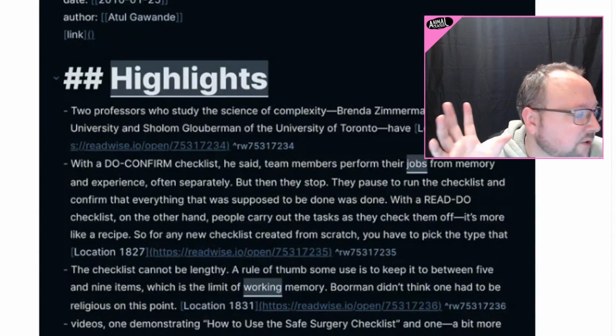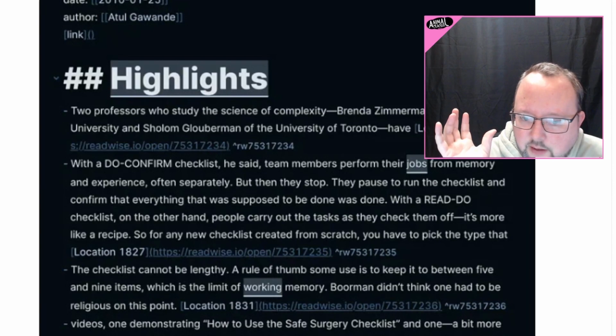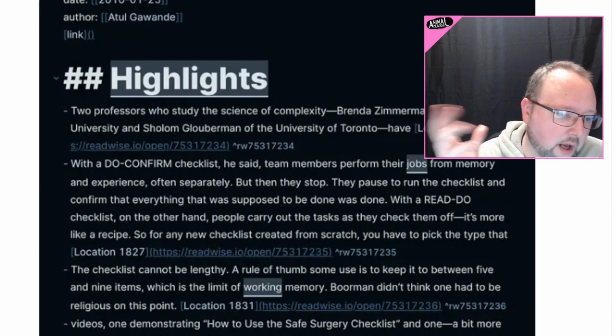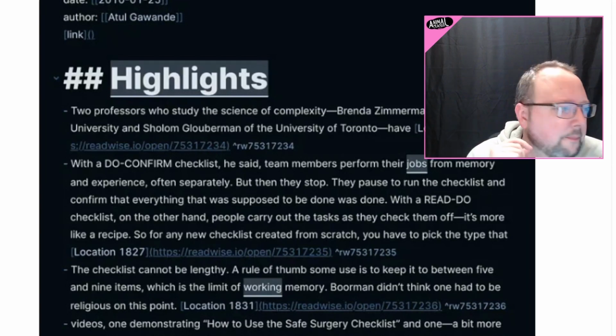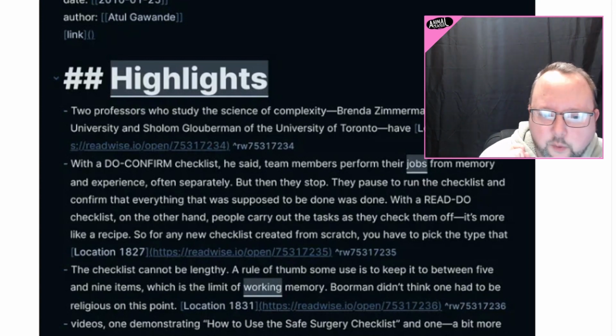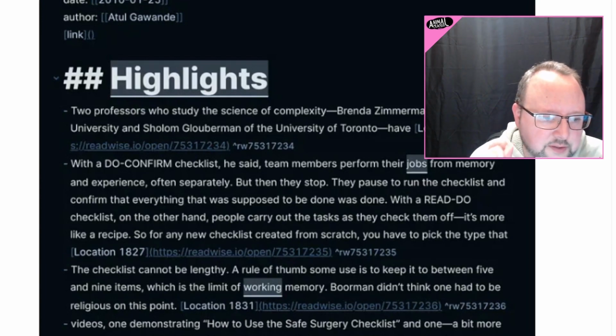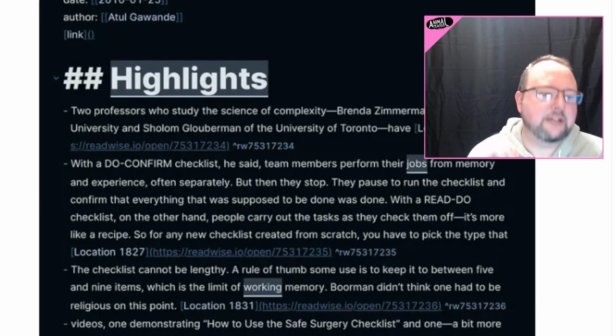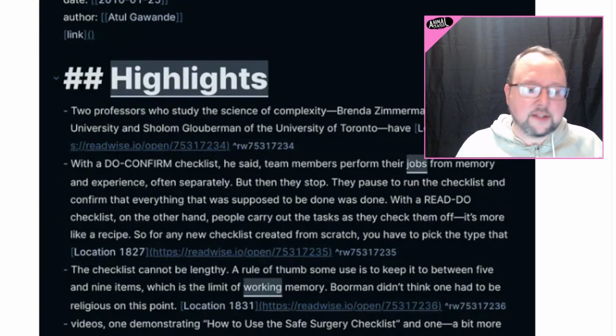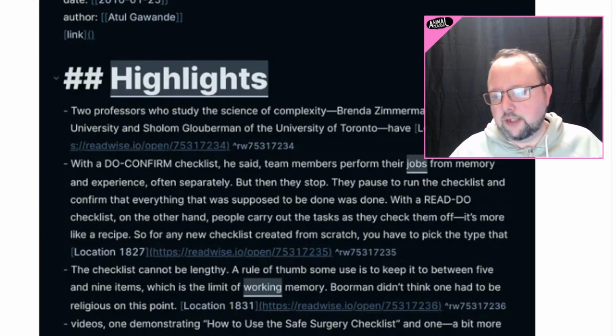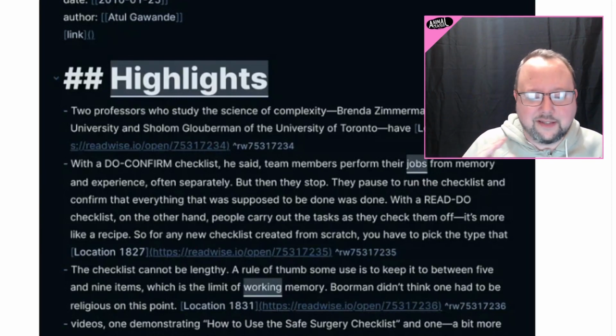So if you like to use embeds in your notes instead of just copying, using the highlight ID is going to guarantee that every single highlight you use will always have that same notation. So if you are experimenting with your Readwise stuff and you have to delete stuff and re-import stuff, it's always going to be the same.